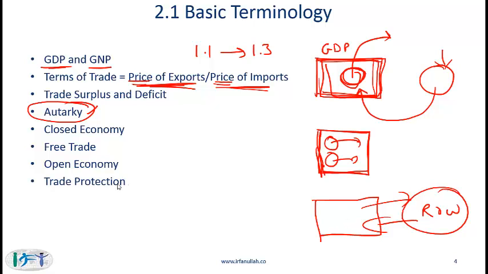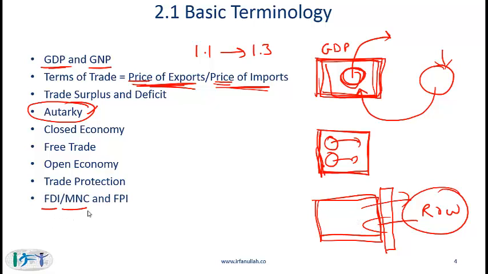Trade protection. Even though there might be trade with the rest of the world, at some point or some countries put some trade protections. For example, some countries might impose tariffs or quotas to encourage local exporters. There might be export subsidies, and these are items that we will cover later in the reading.